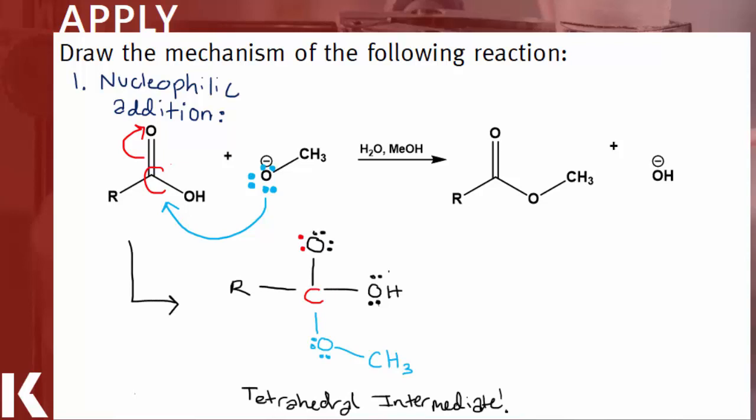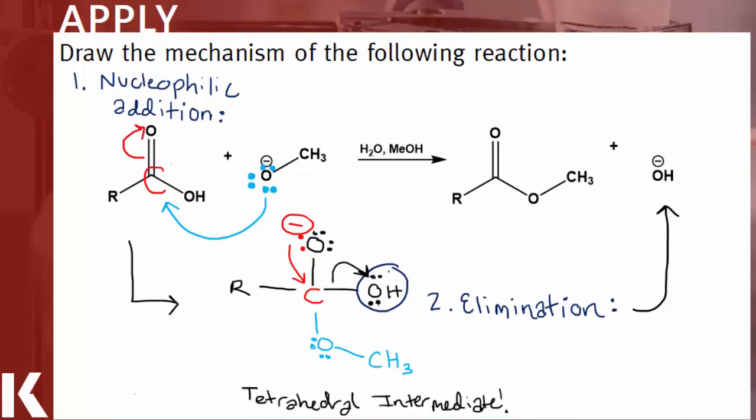Our carbonyl oxygen's carrying too many electrons now. So this molecule can't really continue existing this way, it's just temporary. So oxygen alleviates this negative charge by reforming the bond with the carbonyl carbon. And the carbonyl carbon accommodates the reformed carbonyl bond by breaking the bond with its hydroxyl group. The hydroxyl group is the star of step 2 of our two-step mechanism, because step 2 is an elimination. Once it's free from the shackles of the carbonyl carbon, our hydroxyl ion just goes away, and the carbonyl carbon is once again double bonded to its carbonyl oxygen, and our hydroxide leaving group has been replaced with an alkoxide.